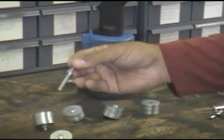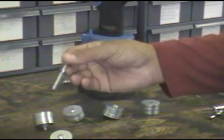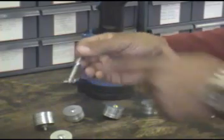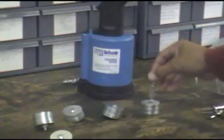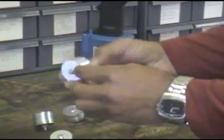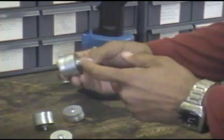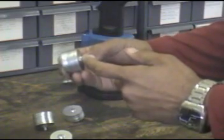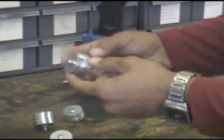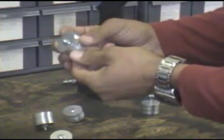Orlok is quite simply a structural blind rivet. Orlok has a double locking feature in both the head of the rivet and the tail pin of the rivet. Here's an Orlok sample set inside of a washer sample. The locking feature is in the head of the rivet, which locks the pin and the shear plane, making it a structural rivet. Orlok also has a special second locking feature on the backside of the rivet.